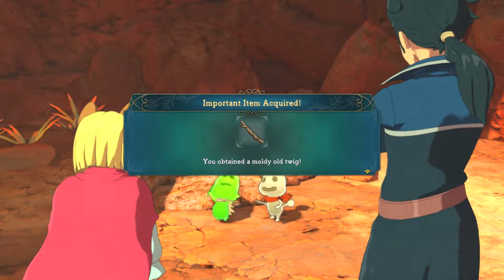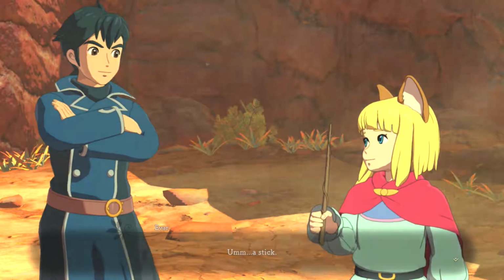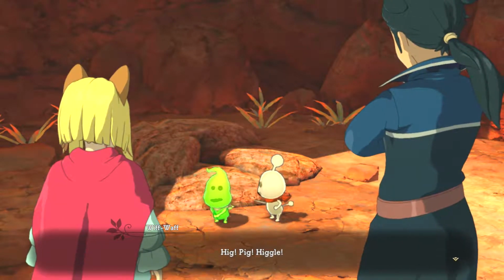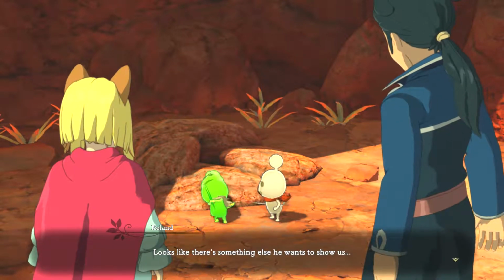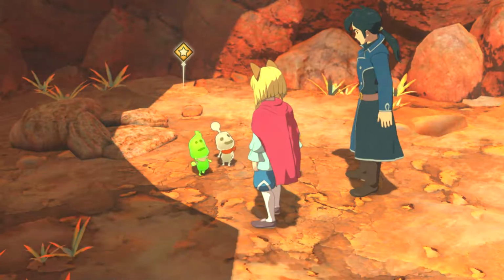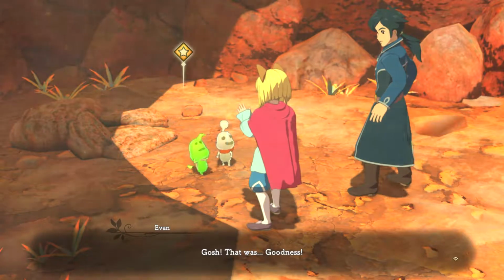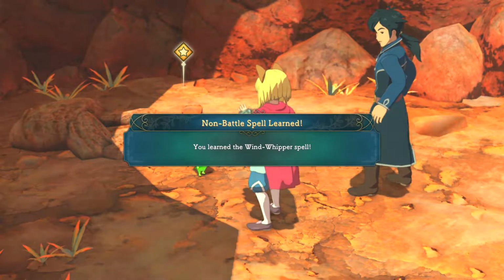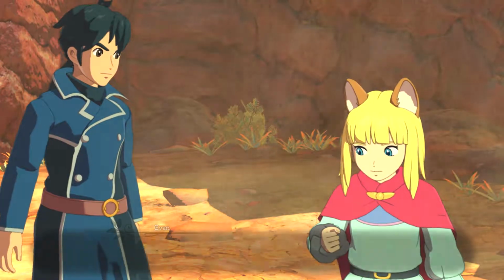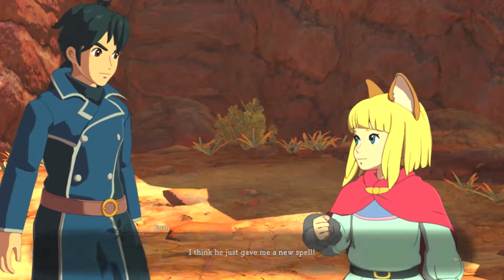A moldy old twig. What did he give you? A stick. Lucky you. I think it's a wand, man. Look, it's like there's something else you want to show us. Higgledy shh. Oh, that was goodness. You learned the Wind Whipper spell. Did something just happen? Yes, I know this feeling. I think you just gave me a new spell.